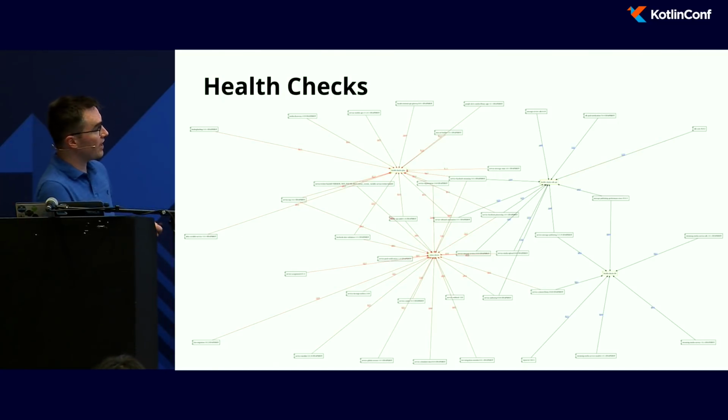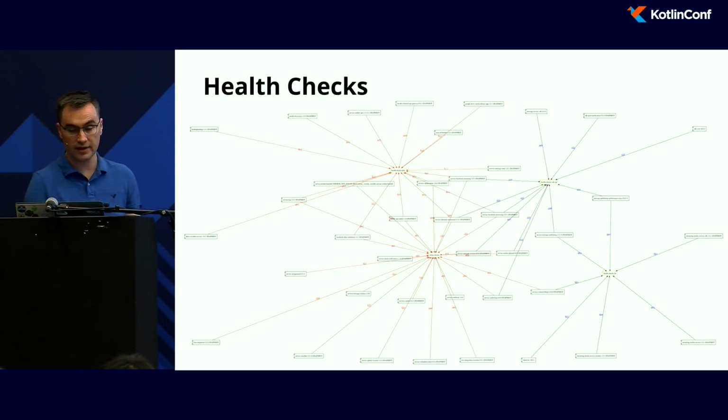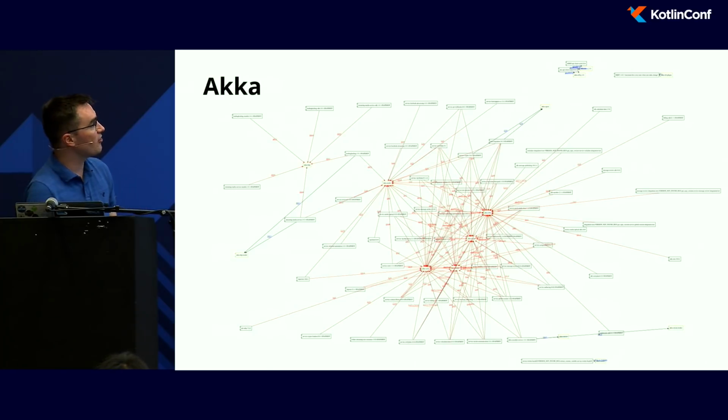You can see the graph of a health checks library that we use in each of our services to provide status updates and monitoring. Our akka graph is even messier. Most all of our services depend on one version or another of an akka library. It's an actor model for Scala.